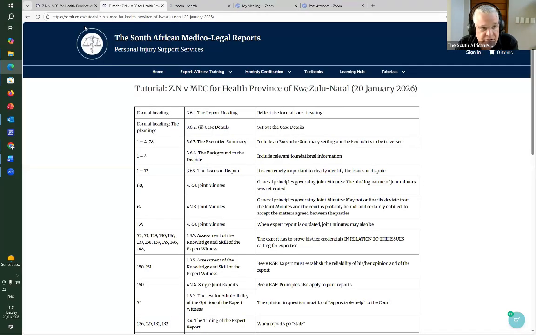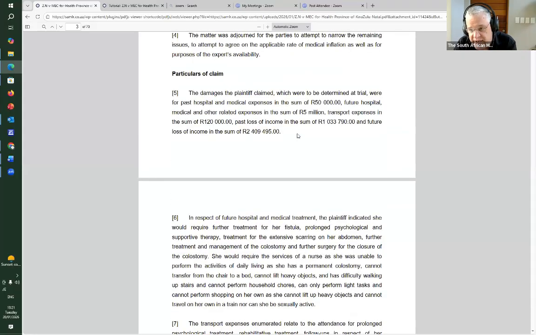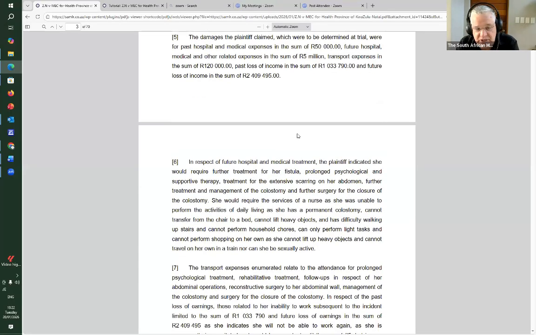All right, and then if you just go through to paragraph 12, you'll see then in paragraph 5 she starts dealing with the particulars of claim, which is the pleadings. So she's now analyzing the pleadings. The pleadings are important because they give you the formal statement of case by the two parties. The pleadings can get a little complex if there are all sorts of pleadings that can come into play, but the legal representatives should guide you through the pleadings and should identify the issues and the questions which need to be decided, with your starting point being the pleadings, because that's where the formal identification of those issues starts. And from there, you then develop in any particular case what it is that the particular issues are.